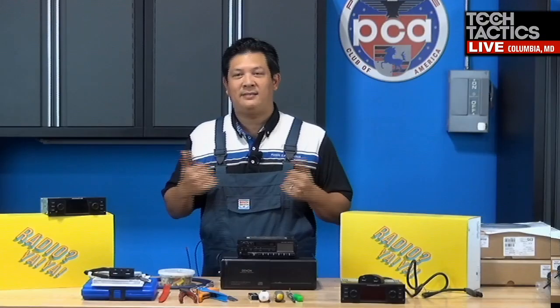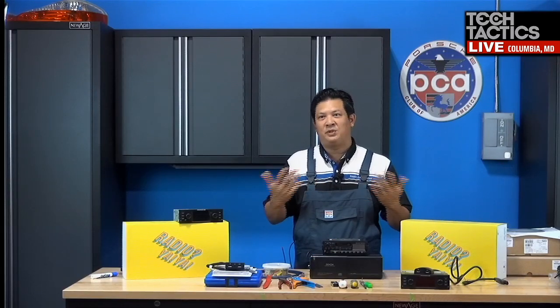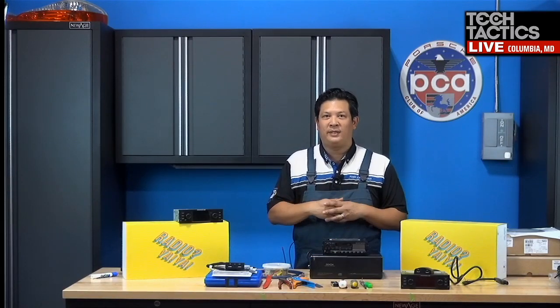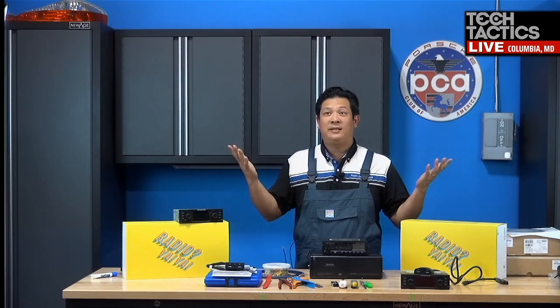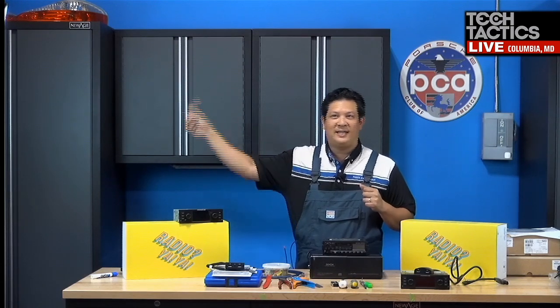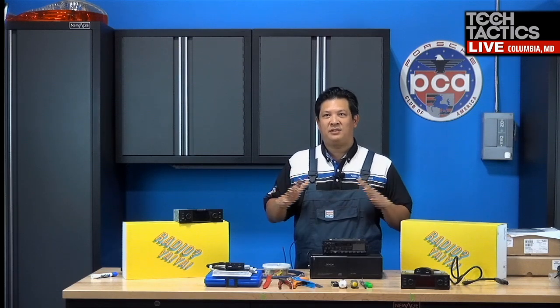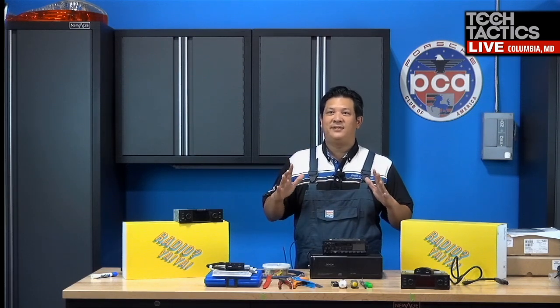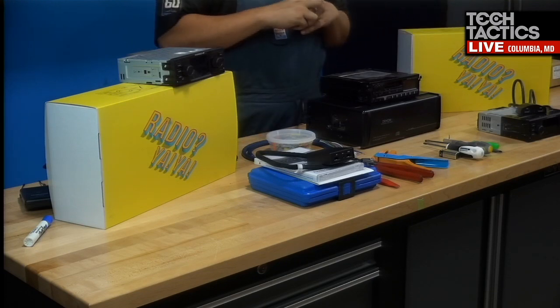We're here at PCA's Garage. We're still at the office here under a restriction, about 50% of our employees. For those of you that are visiting us for the first time, I'm the only one in the garage with two cameras, and we have one person on the other side of the office that's managing all the electronics. So camera angles and such are pretty limited, but it's still gonna be a fun time. If you can tell from my bench here, we've got a lot of stuff to go over.